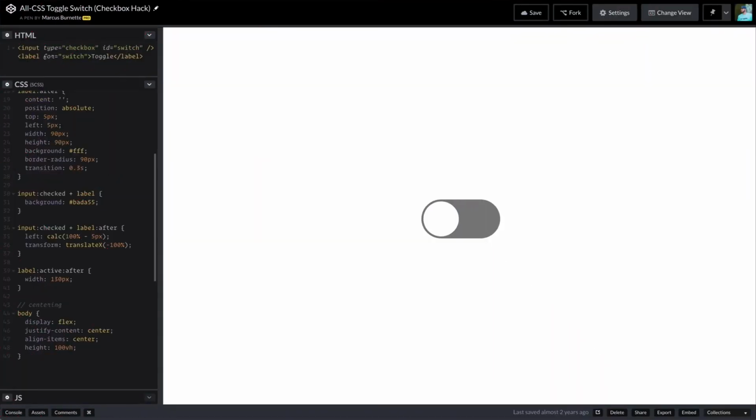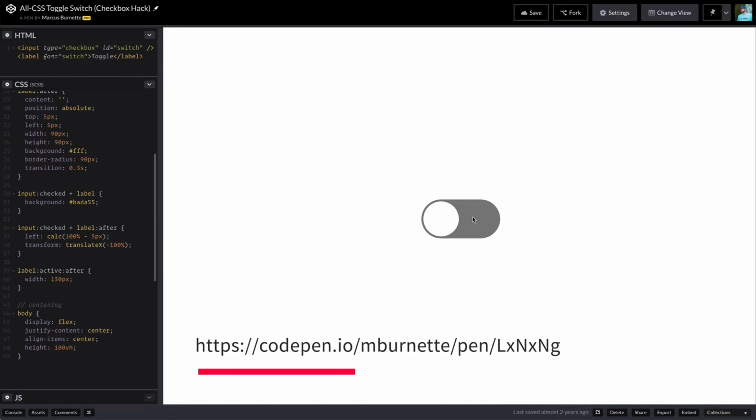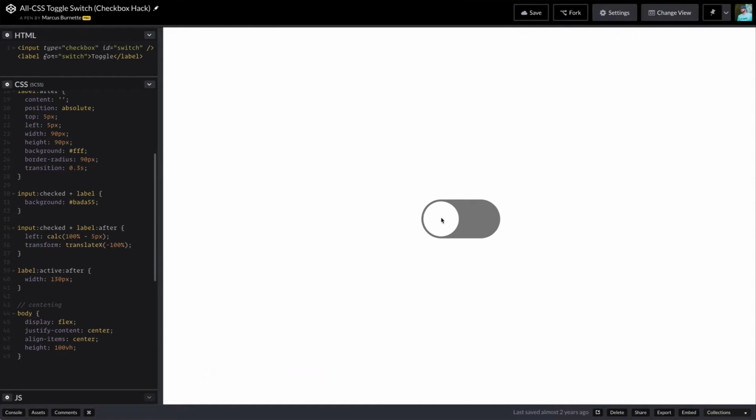Alright, so before we get started, I just wanted to give you a quick peek at what we're going to be creating. The iOS toggle switch, iOS inspired toggle switch, I should say. And when you click on it, it changes color. We've got a little bit of an animation here in the middle that it kind of gets a little bit wider as you click, and then when you let go it pops over. So we'll be taking care of all of that, and we're going to do all of that without any JavaScript. That's just going to be CSS.